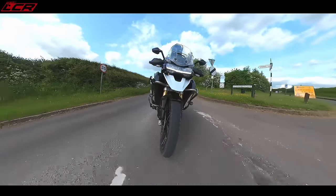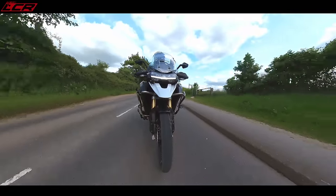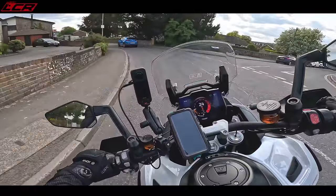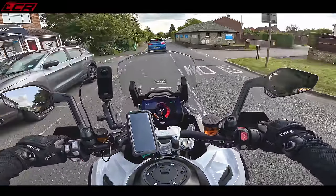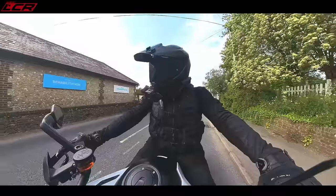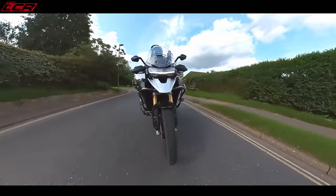I think that's really probably down to the looks a little bit, and also it's a big motorcycle — 260 kilos. The problem with the Tiger over the GS, I guess, is that the weight sits high compared to the GS. With that boxer engine, you've got the weight really low down. You can definitely feel this is a tall bike — there's definitely a fair amount of weight up quite high on this machine. So I think you need to be a bigger guy with a bit of strength to you to contemplate having one of these. I'm sure the seat's a little bit lower on the GS, and I'm sure it's easier to manoeuvre around because the weight's lower because of that boxer engine.